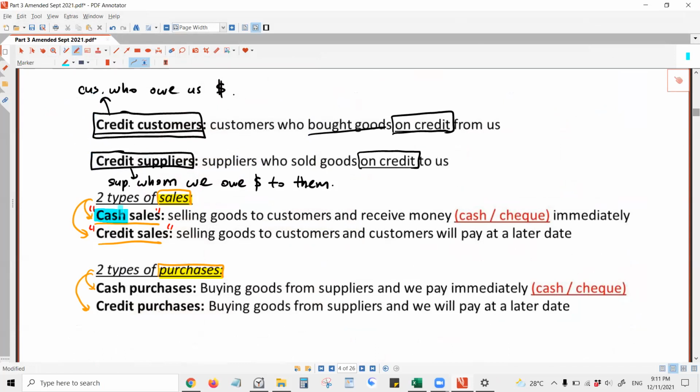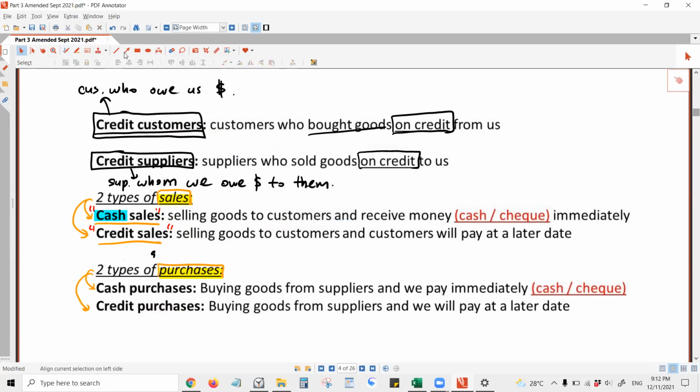No. If you tell me that cash sales means sell goods and collect cash, have you ever heard of check sales? If you have done many topics with your school, you should not have heard this term check sales because it doesn't exist. Then what do you call a transaction where you sell goods and receive a check? Since there's no check sales, that means you must have misunderstood the term cash sales. My point is cash sales has nothing to do with cash at all. The meaning of cash sales is, hold on, let me erase this.